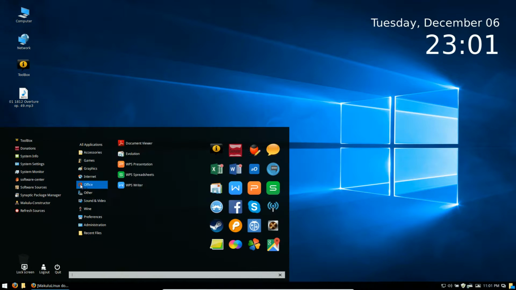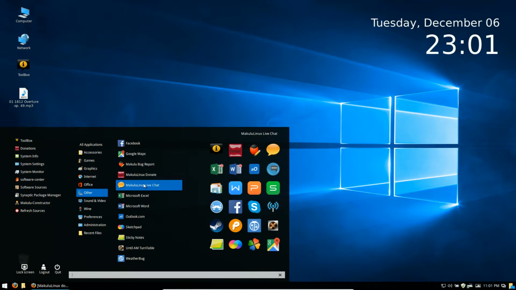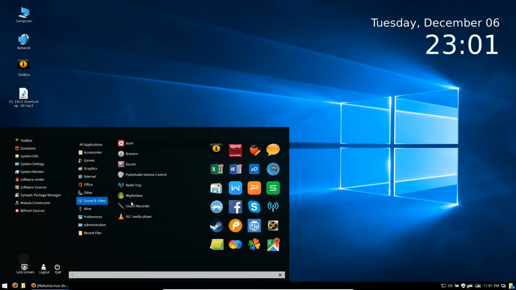Notice that for the Office here, they give you the Office looking icon. Yeah. Pretty cool. Under your other, like I said, I think that these are all like SSBs or something similar there too. I'm not sure if they're real programs or not. I haven't dove in enough to know.